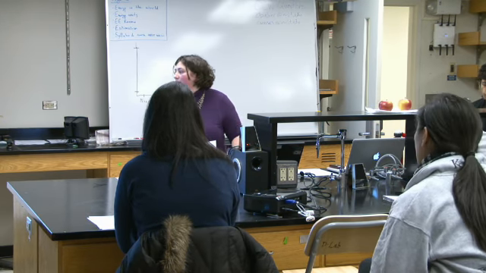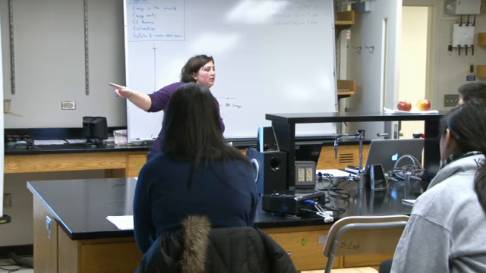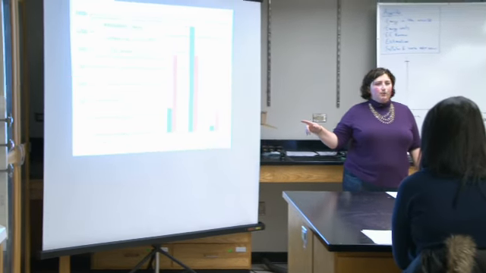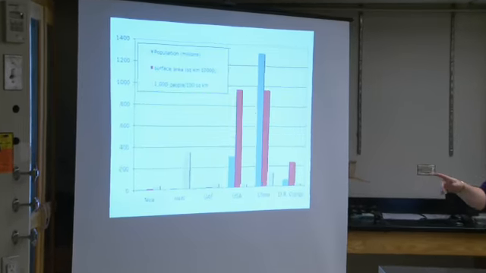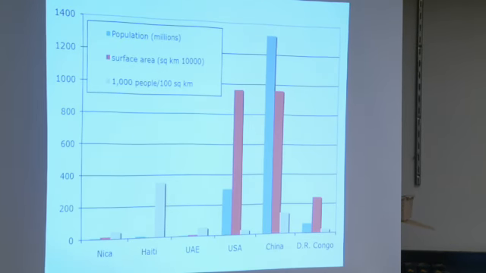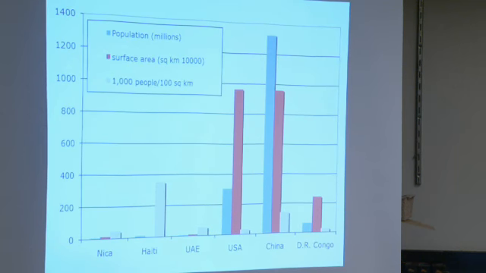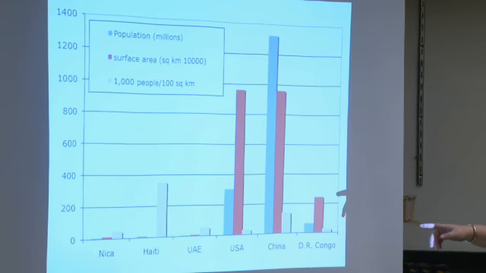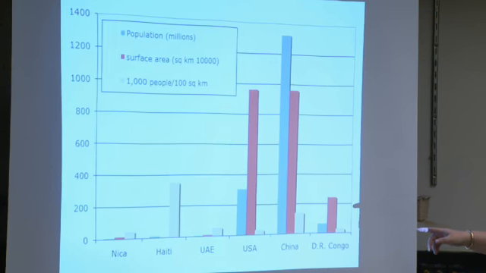And the countries I picked are Nicaragua, because that's the country where this class travels to over spring break. And I'll talk more about that later. Haiti, because it's the poorest country in the Western Hemisphere, and so pretty close, and it's been in the news a lot because of some of the tragedies they've had. United Arab Emirates, because this class is also taught at Masdar Institute of Science and Technology there, and it's also a very developed nation. The US, because that's where we are.